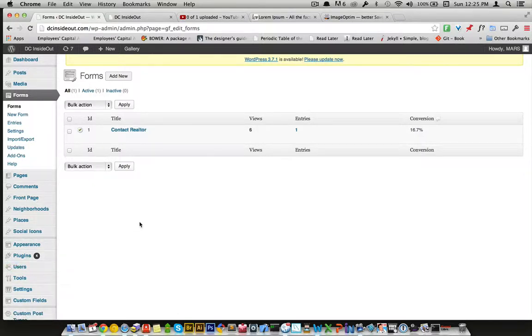If you're going to allow agents to access the back admin panel of WordPress to be able to get the forms, or if you guys are going to handle it yourself and send it out to realtors as needed. I don't really know your whole plan on that, and that's not really important for me to know. What is important to know is that right now all of the requests are coming into this one contact realtor form. You don't actually need to go in here and edit anything because the form is already set as is.